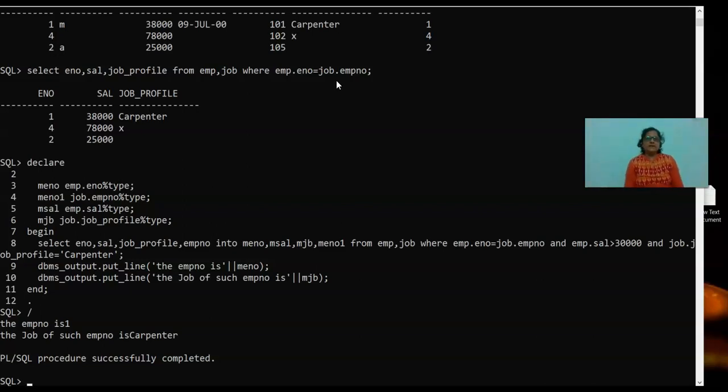Fine. In this manner, you can join the two tables and write a PL/SQL block too. So if you come across more than one table, you can write the PL/SQL block very easily. It is not at all difficult.